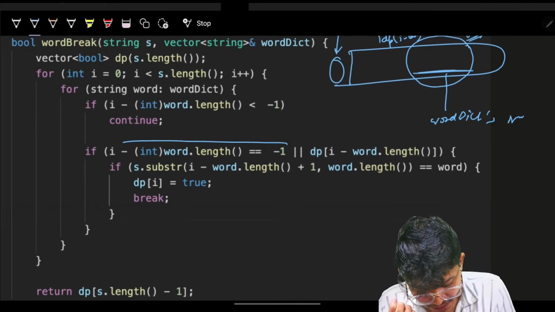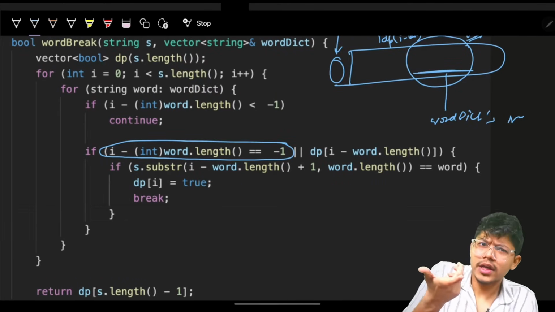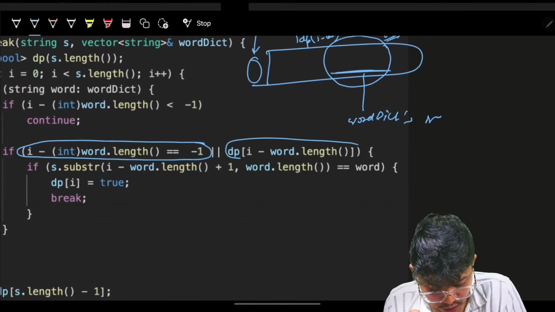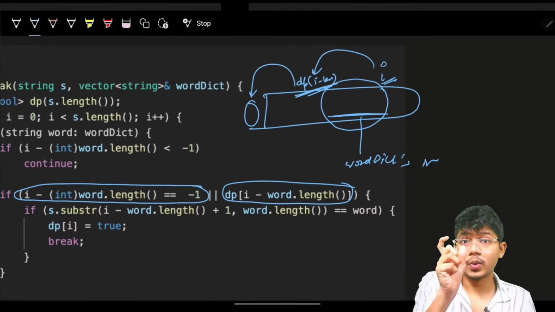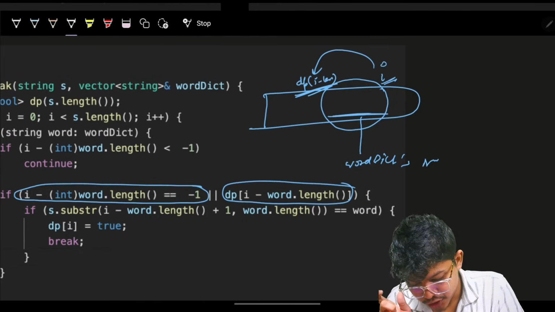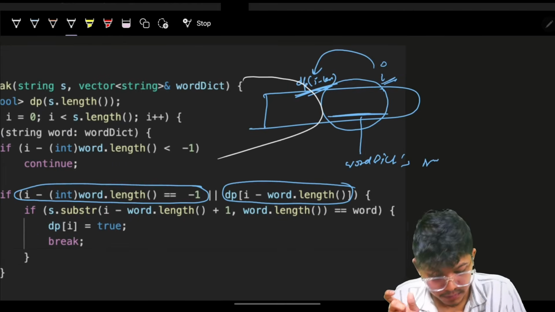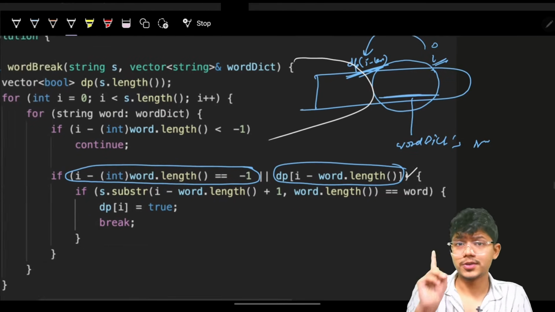If i minus length is minus 1, then that's okay, or if dp of i minus length is 1, then I'm sure I will be able to form this portion.